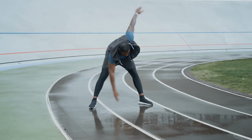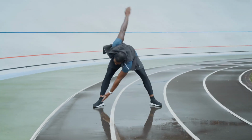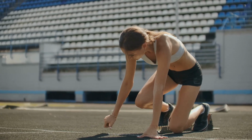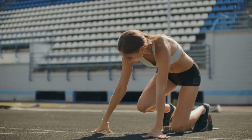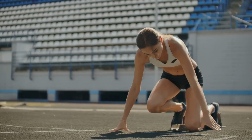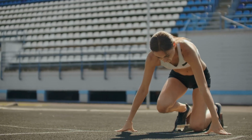Let's start with the first one, the belief that more is always better. While progressive overload does involve increasing your mileage and intensity, it isn't about pushing yourself to the brink every time. It's about gradual, systematic increases. Overdoing it can lead to injuries and burnout.